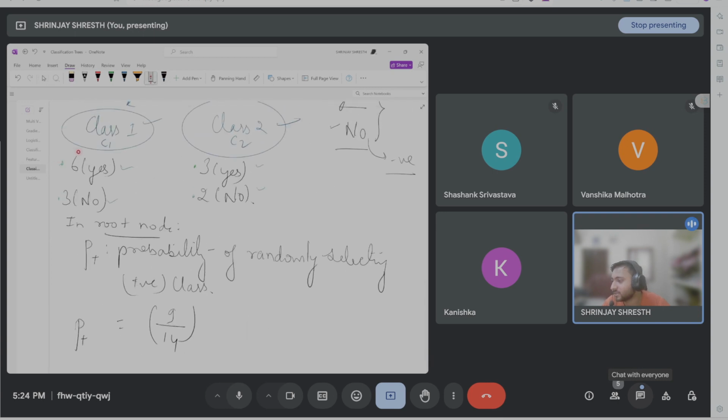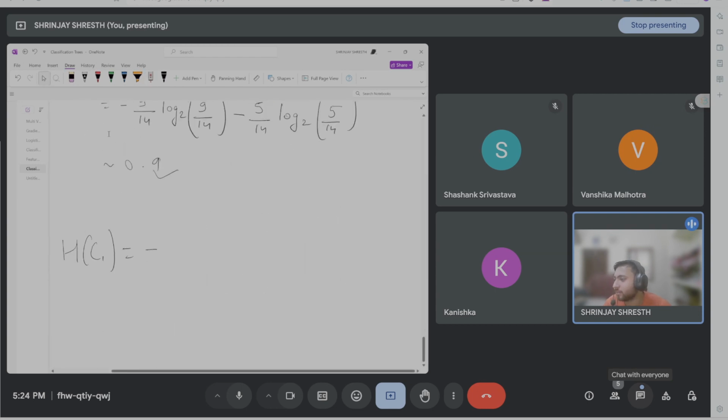So 9 plus 6 plus 3, 9, 6 by 9. So the probability of selecting a positive, let me write the formula again. Probability of selecting the positive class, log base 2 of this positive class minus probability of selecting a negative class, log base 2 of this negative class.